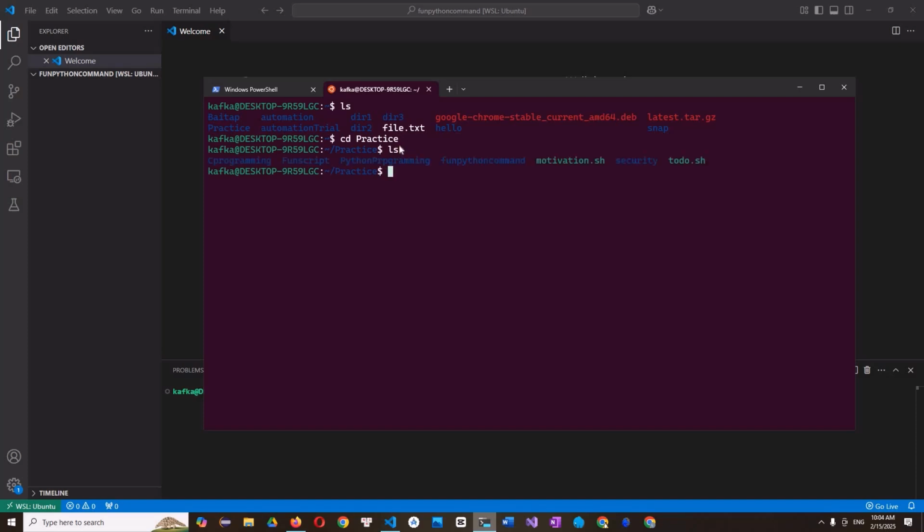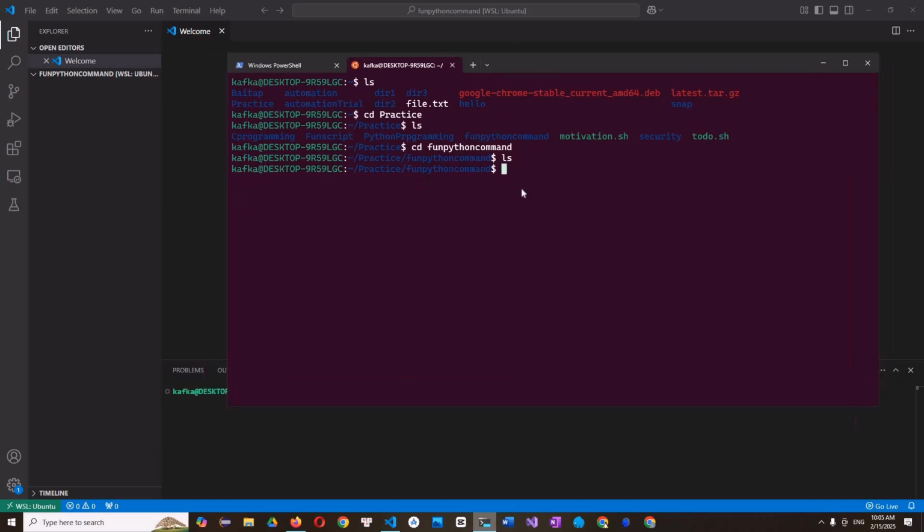Now let's list all the folders in the practice directory. We have fun Python commands, so let's jump to fun Python commands. Let's see, in this directory we don't have any file yet.